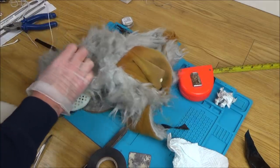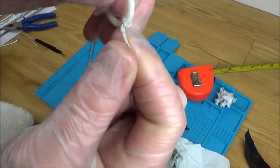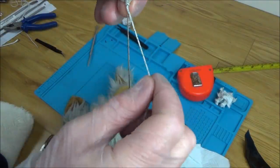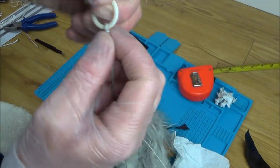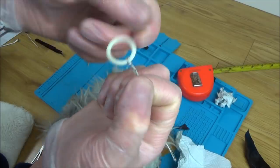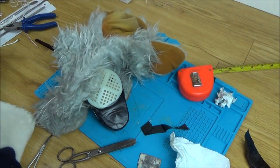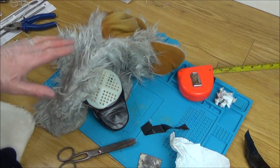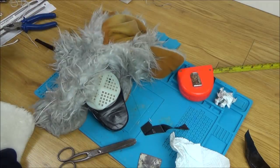Well, okay, you can find the knot online. It's very hard for me to show it, but if you look at it there, you kind of have to pass it through and then tighten it up. Now, just to make sure, I'm going to do another couple of knots just underneath this one here, but that's nice and tight on that bit there. So right now, this Womble here just needs to be stuffed full back up again, and then I need to stitch it up, and then I need to comb him to get him looking nice.